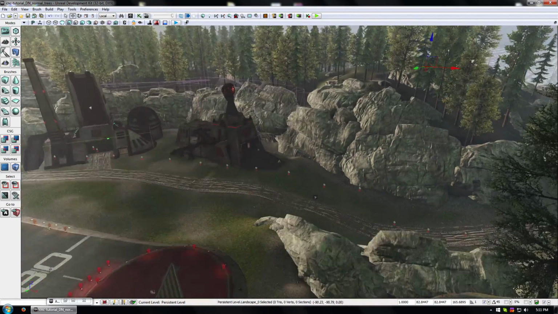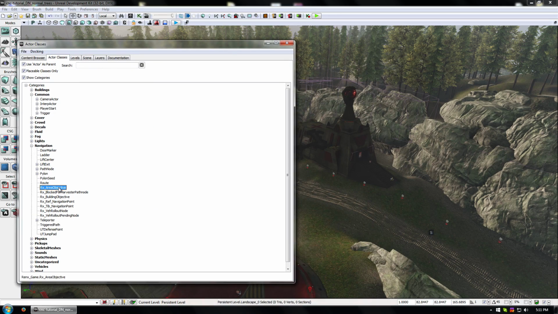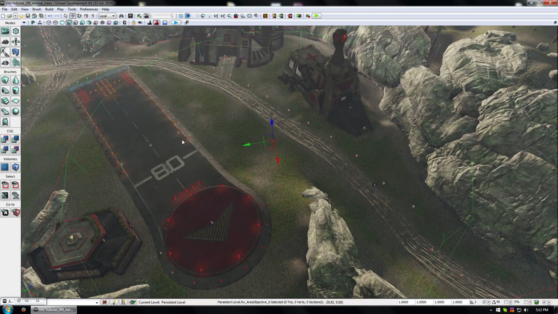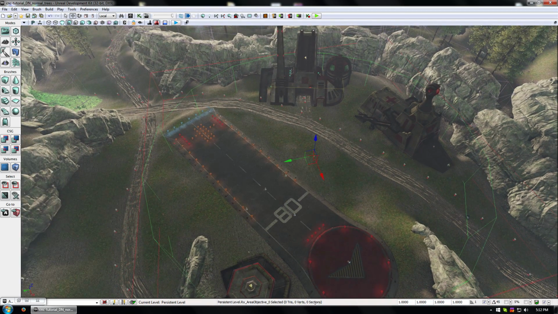Sorted. So now we're going to go for the actual Renegade X objective nodes, which I bloody hate using. So area objective. What we need to remember with these is... Oh, we finally got it. Awesome. So I'm going to put this in the middle of the base. Just like that. So I'm going to put that in the middle of the base.